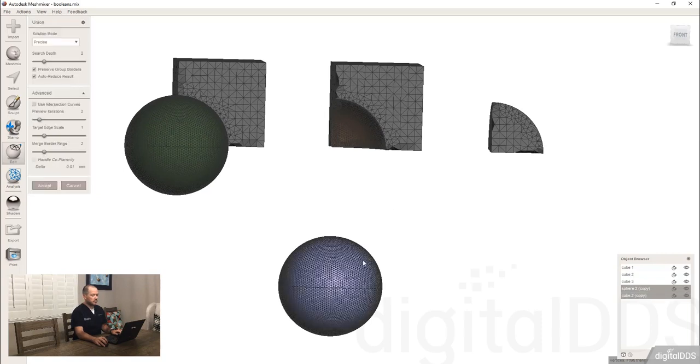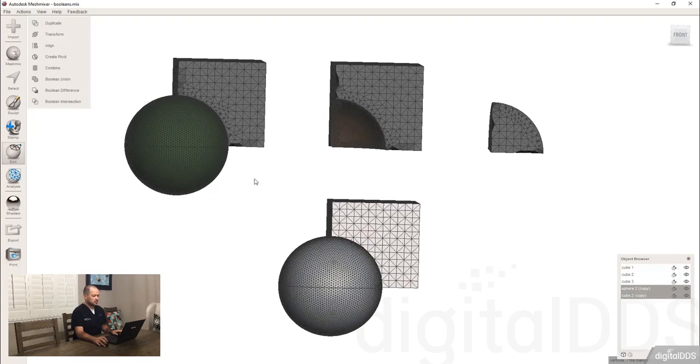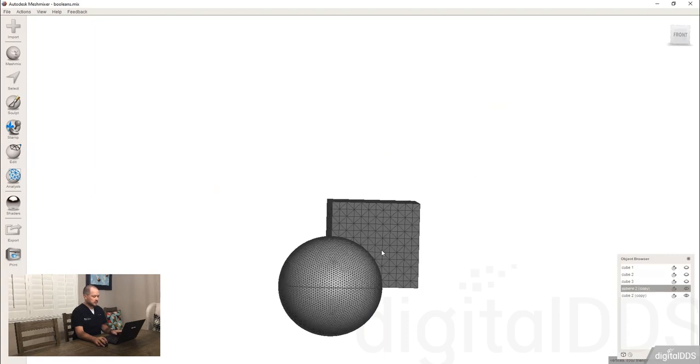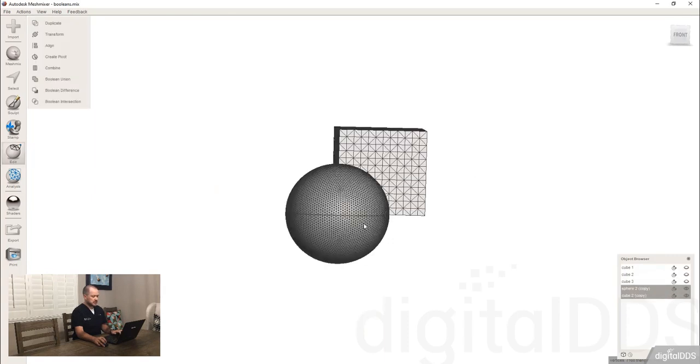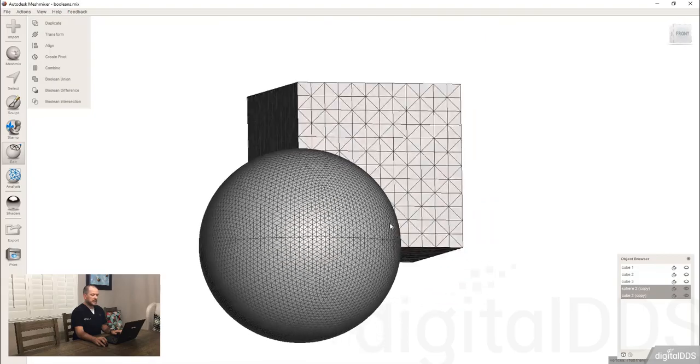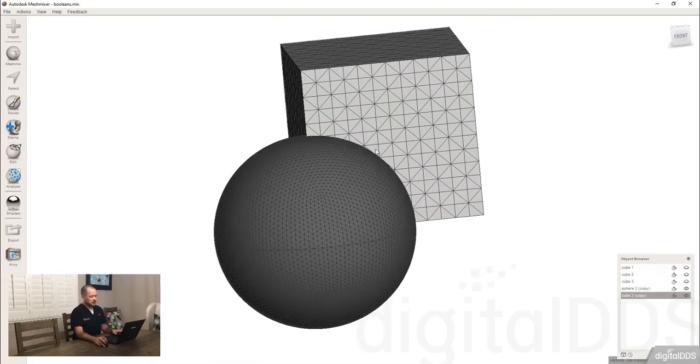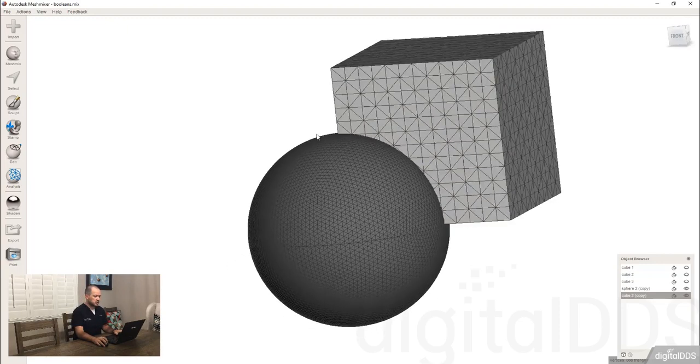I'm going to go back to this one, and I'm going to undo. We're going to take these and just hide them for now, and I want to play around a little bit with some of the settings. Now, one way that you can improve the situation of having things come together better is change the triangles.